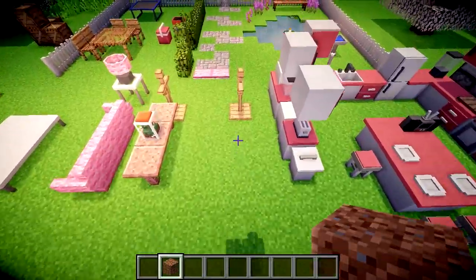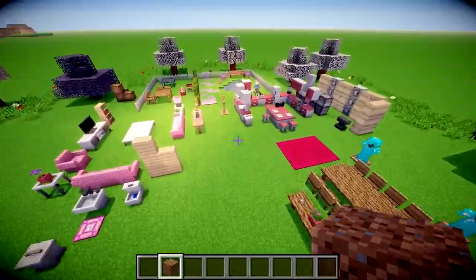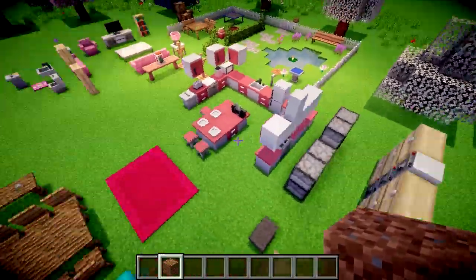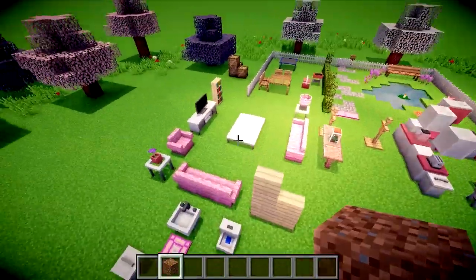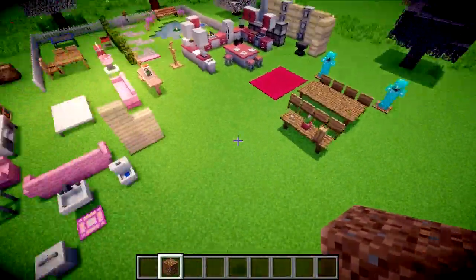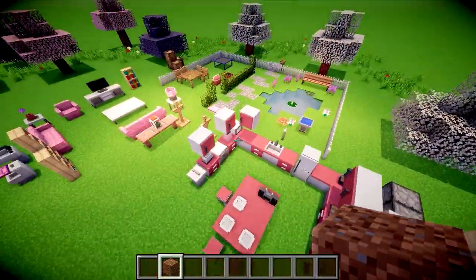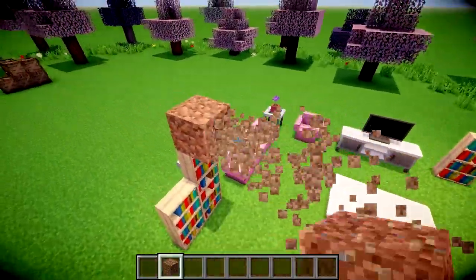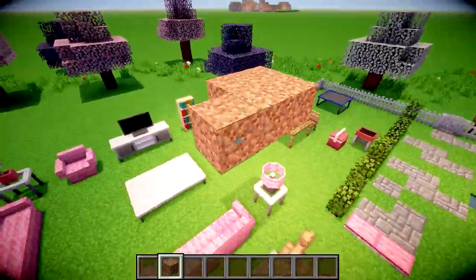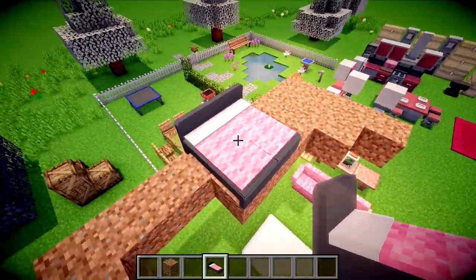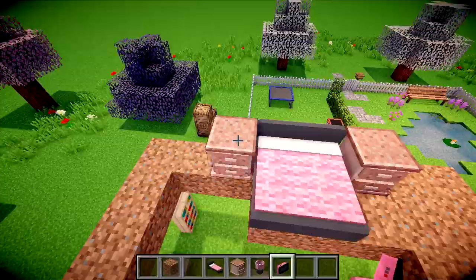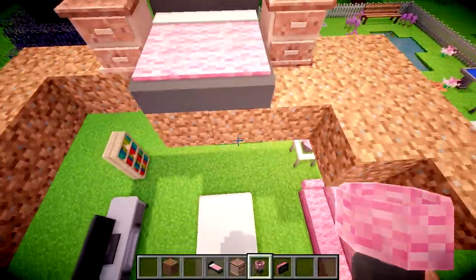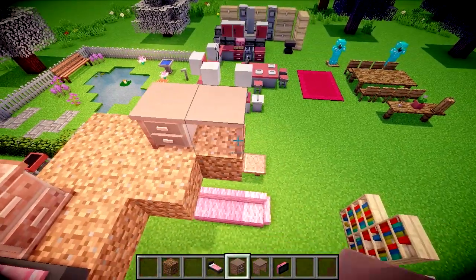And now we have to start on the next floor. Let's do this mainly a one-story house. And then we'll just have a small upstairs, like over this side of the house, and then this side of the house will be just a ground floor bit. So we'll use dirt for now to place stuff on, and then we'll remove it afterwards. We'll have the bed like this, some nice bedside tables, one with an alarm clock and one with a lamp on it. We'll have like a granite desk in the corner here.